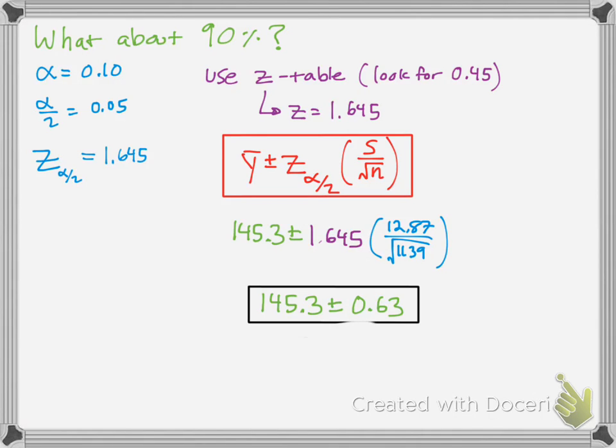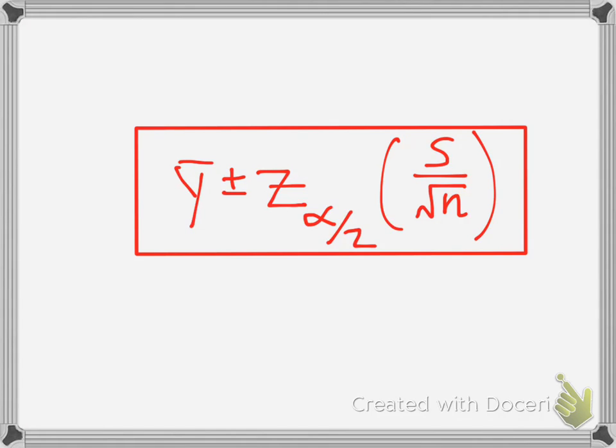Now with that in mind, we're going to analyze this formula and see what we would do if we could change the values. If the sample size increases, what would happen? Well, the denominator is going to get really, really big. So that means our interval would get really, really small, since you're multiplying by a fraction. The larger your sample size, the more your interval decreases, and you could be more and more confident in your answer.